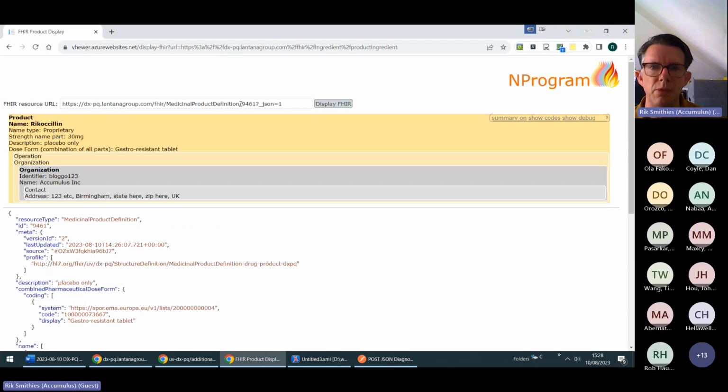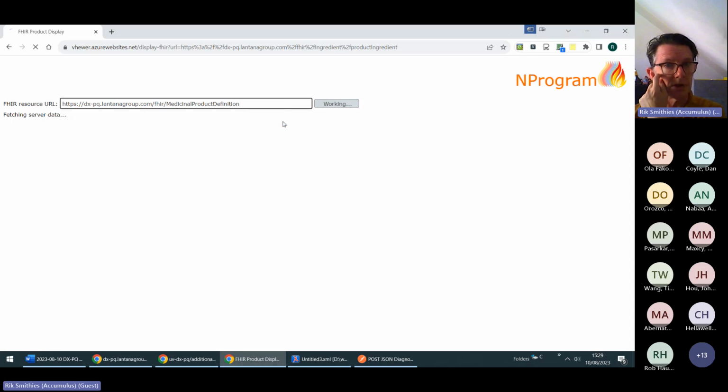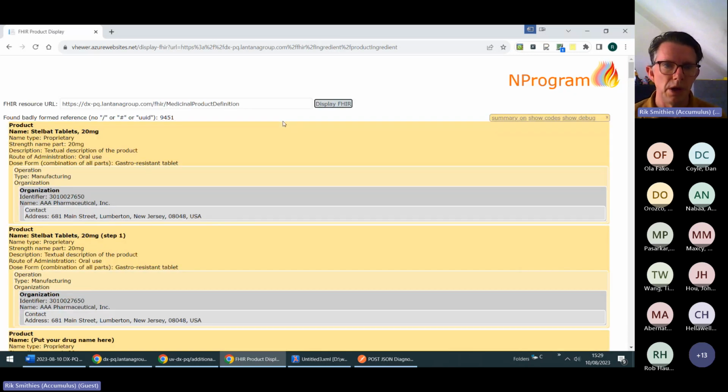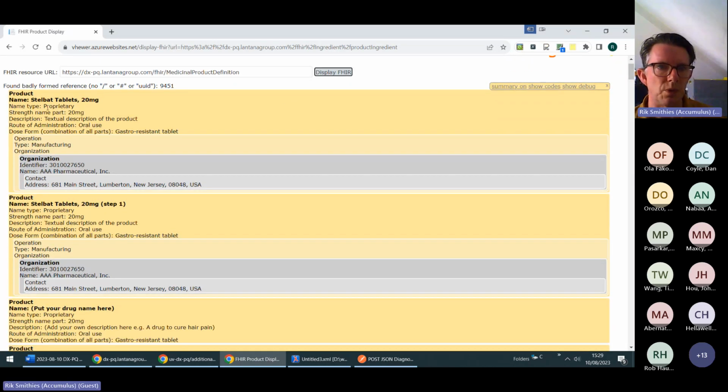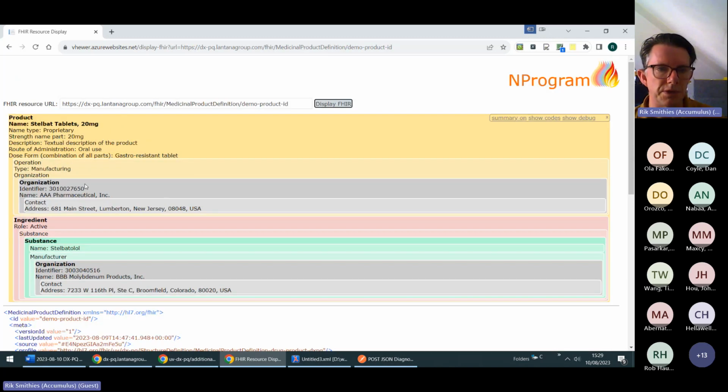And if you want to find the more full version, let's go back to my original one I created before today, which I can't remember the ID of. So I'm going to look at all of the products on here, and this is how you find your ID. If you forgot your ID, you basically look it up, and it's this product here. I can click on that, take me to a new page, and there wasn't really much point in doing that actually, but anyway, demo product ID, that one there.